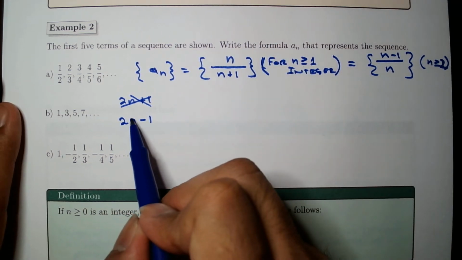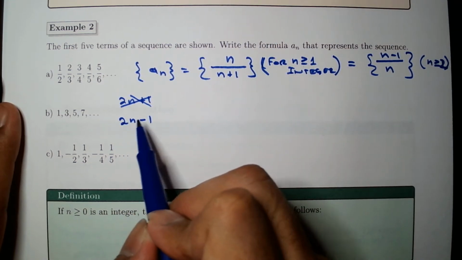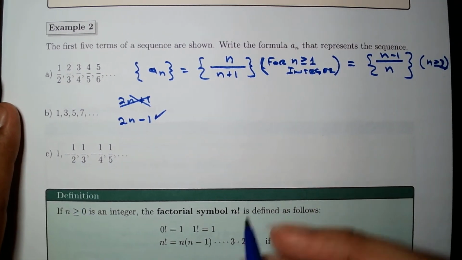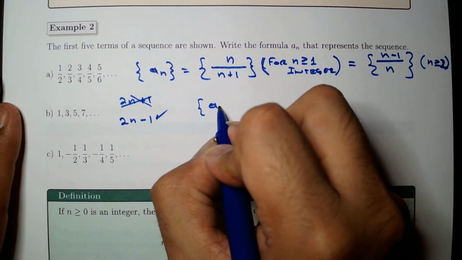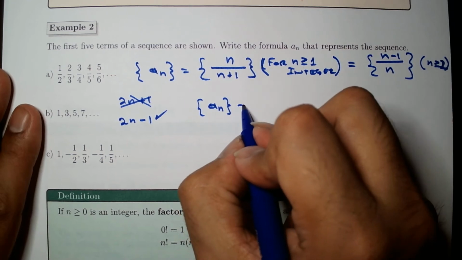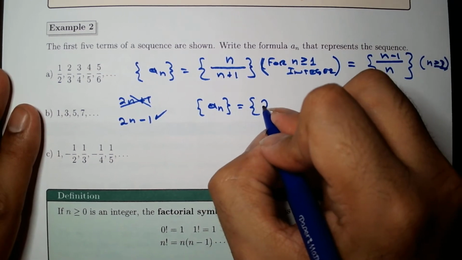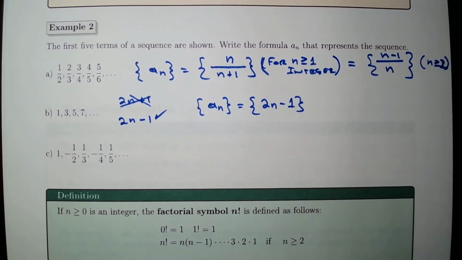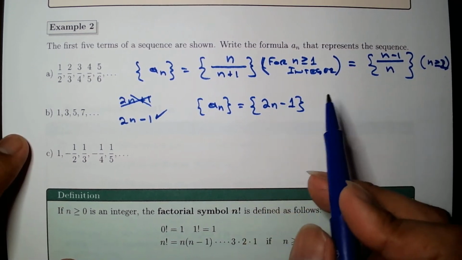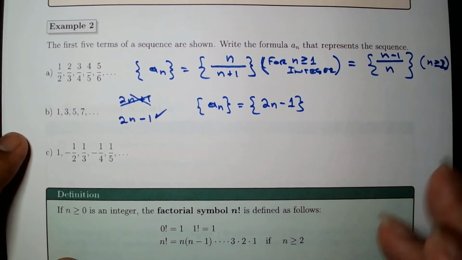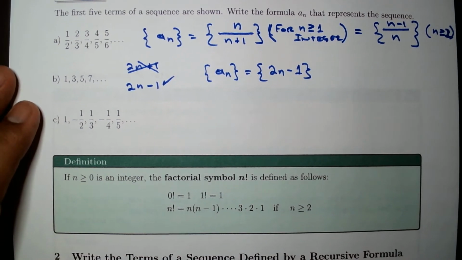But in this case, if we start at 1, 1 times 2 is 2. 2 minus 1, that's going to give us indeed the first term of the sequence. So in this case, that's going to help. So let's represent it using sequence notation. So that's 2n minus 1. And that's the final answer. All right. So we don't have to do two versions. With one, it's fine. Actually, if you want to just discard this one, that's fine. We're only looking for one in this case.